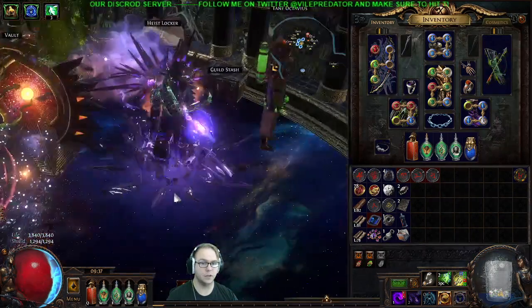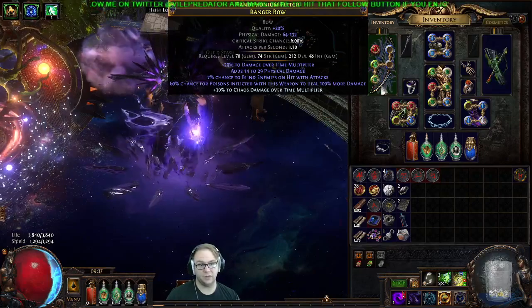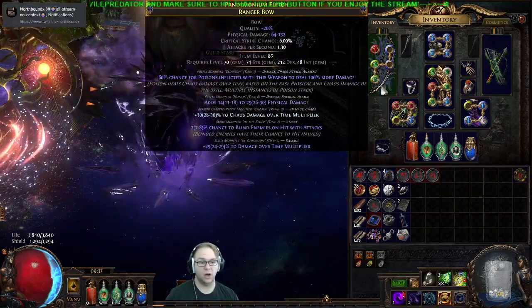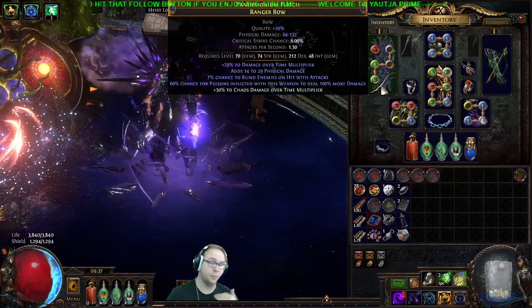Now, as far as gear goes, we are using a bow. I managed to craft this one myself. I just rolled until I got a flat damage over time multiplier, and then master crafted on the chaos damage over time multiplier. Now, for this build, the damage on the bow does not matter.